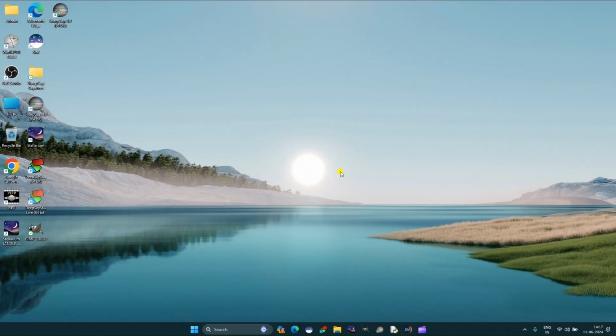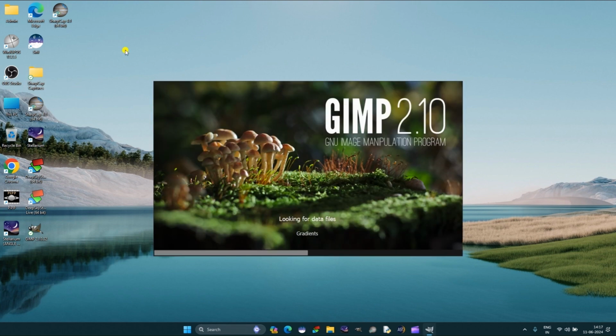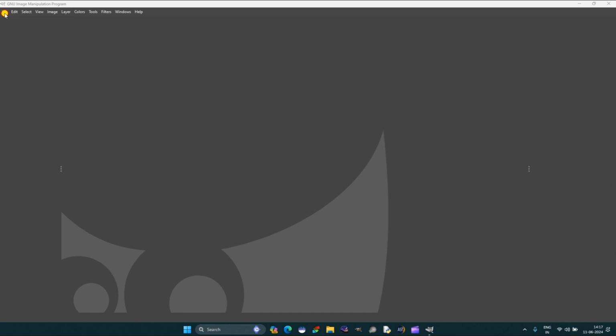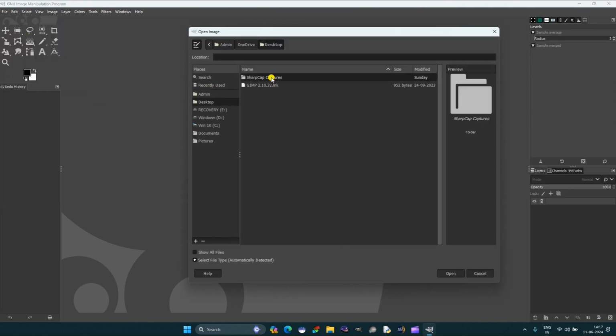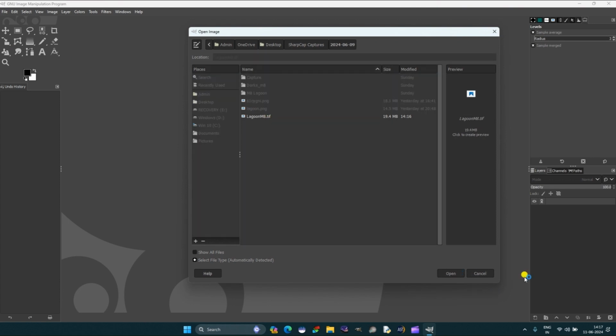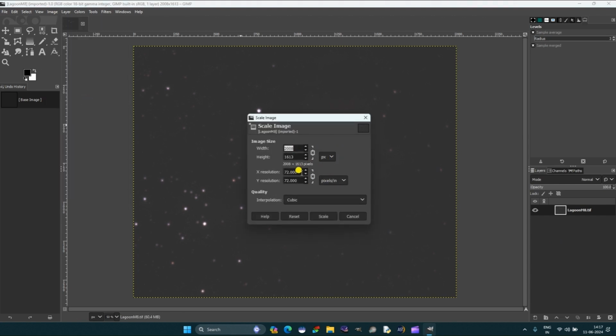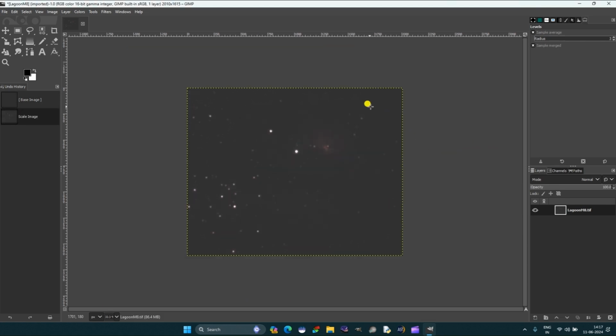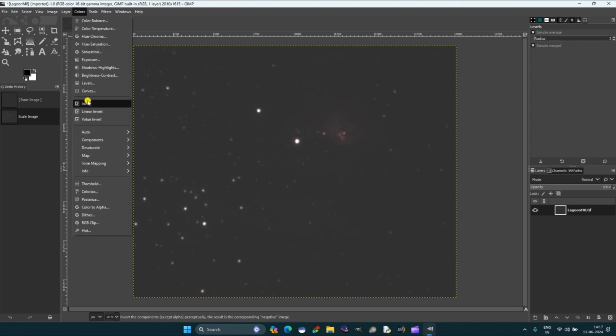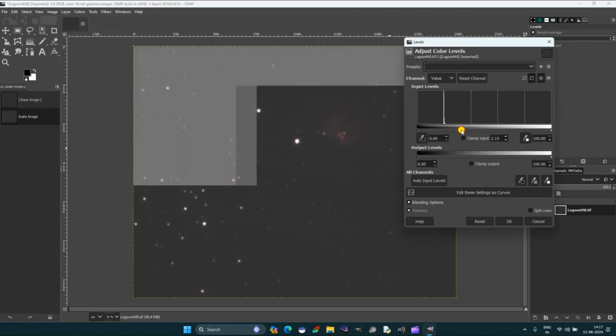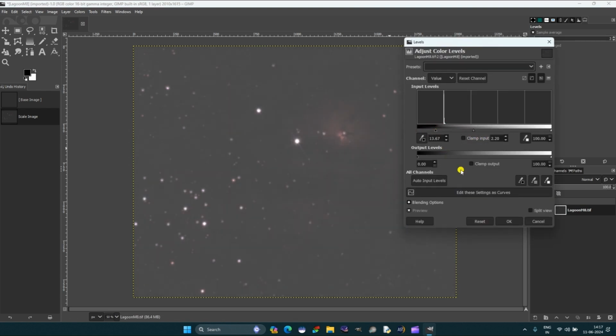So let us quickly open GIMP and get the image to what we want it to. Okay, let's do it. Where's my file? There we go. So let us first check the resolution and scaling of the image. I think I can downscale it, the pixels a little bit, just to make it a little bit sharper. There we go. So that is our image, by the way. Now what I'm gonna do is go to colors and stretch the image by pulling up the levels. The same thing was done on Siril, by the way, so you could do it right there, but I like to use GIMP.